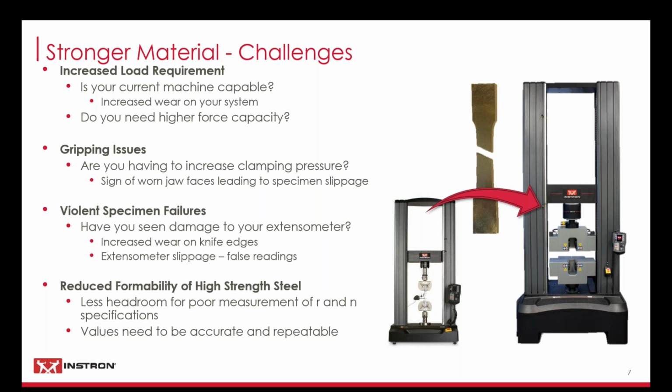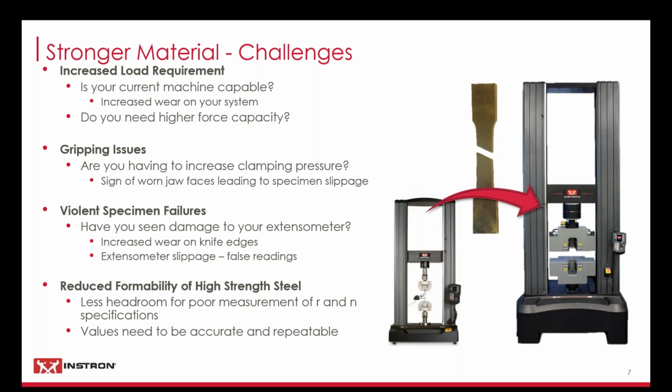And of course, some of the specimens exhibit violent specimen failures, in which case, if you leave your extensometer on through failure, you might see damage to it, or especially just increased wear on the knife edges. And same idea here, if the knife edges wear, you could see the extensometer slipping on the specimen, which can affect your readings as well.